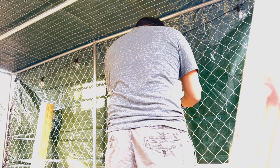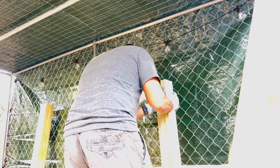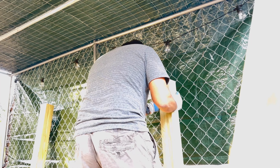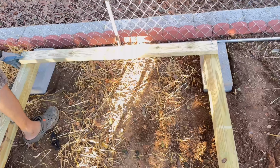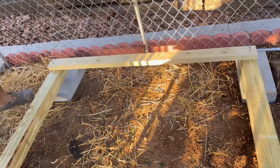After the leveling is done, it's time to fasten two posts together. We tried to screw them together in this way, but it was really hard to do. Then he decided to do it by placing them on the floor, and it was much easier. And he was able to do it by himself without any help.